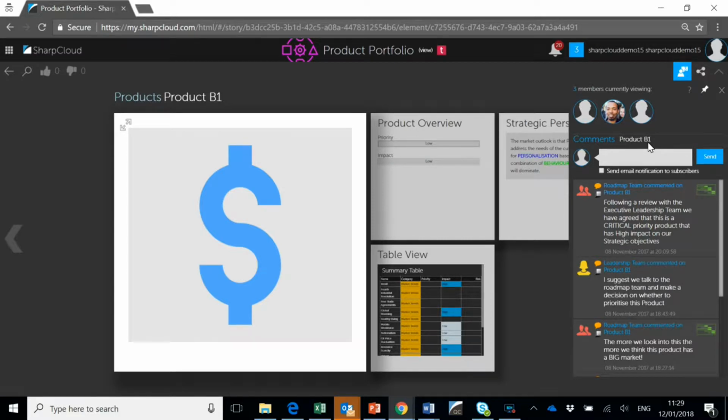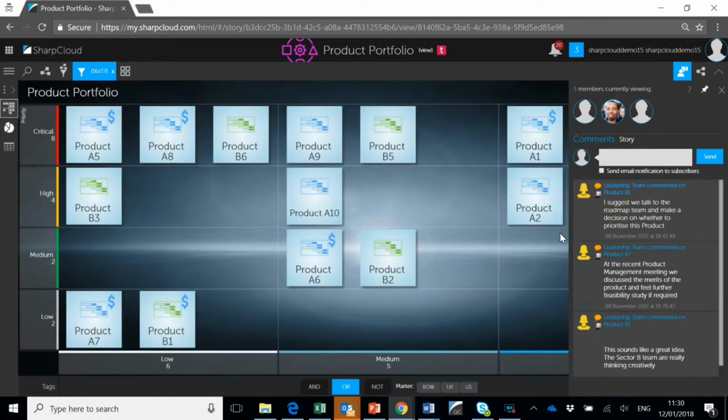Now if you're using SharpCloud for Enterprise, there's an added benefit of having all of your comments in this panel on the right, and that is that you can see comments not just made in this particular story against item B1, but you can also see comments made against the same item but in other stories that share the item. So in short, one of the benefits of SharpCloud for Enterprise is that you can reuse or share items across stories, and that means that depending on your privileges, in this case I've got access both to this lower level story indicated by this icon and to the current story. So depending on your access to a combination of stories that use the same item, you'll be able to see comments made across all of those stories against that same item. Now when I just close down that item, you'll notice that the comments panel on the right will revert back to showing all of the comments made against this story.